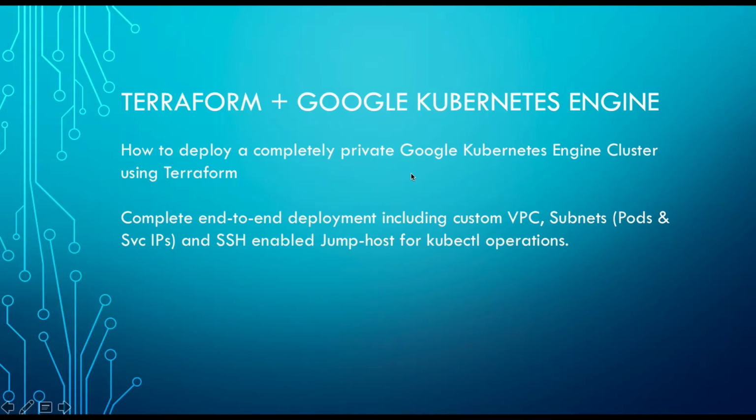Hello and welcome everyone. In this tutorial we are going to cover how to deploy a completely private Google Kubernetes Engine cluster using Terraform. This is going to be a complete end-to-end deployment which is going to set up a custom VPC subnet which is going to have its own pods and service IPs.